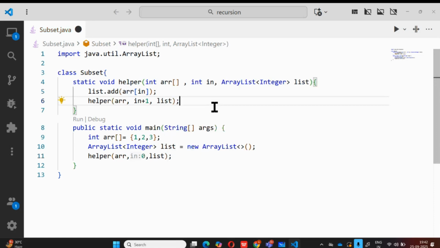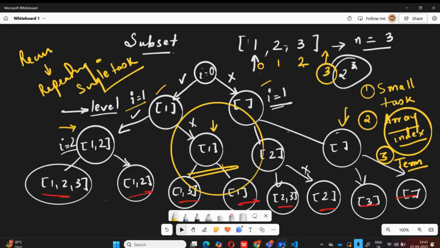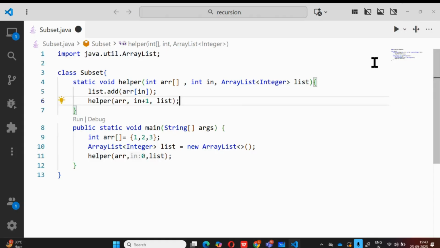And whenever you come back, if you have included three in this state, you need your previous state back. You have included three in this state, but when you come back to the previous state, you need to call another function as well. So at this state, you have to remove the last element which was added at the end.